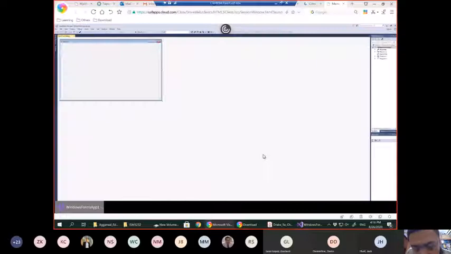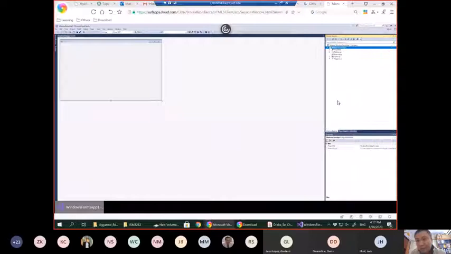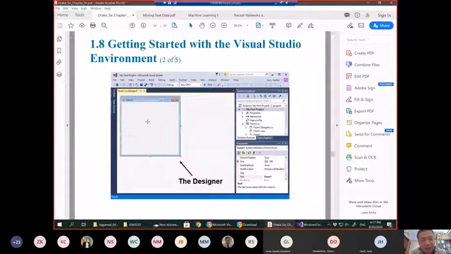You see, we have something similar to the textbook. This is exactly the same as the textbook. The one I'm using is for 2019, which is very, very similar. So this is the design window, in which this is a form you are working with. You can see the slides. You can put different controls on the form. In this lecture for lab zero, you do not need to put anything on the form. It is empty because we are learning the concept. That's the design window. You will put controls to design the interface. You will write the code in this window.